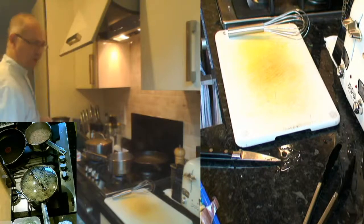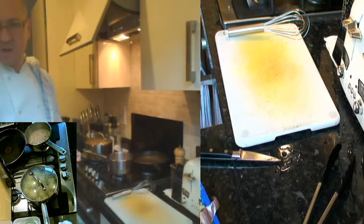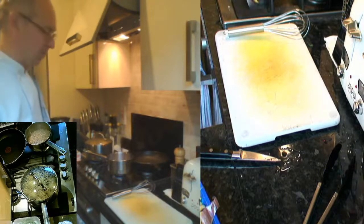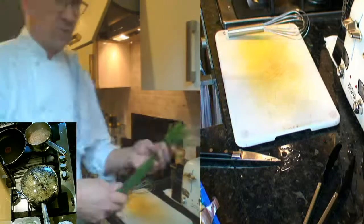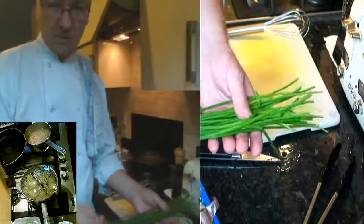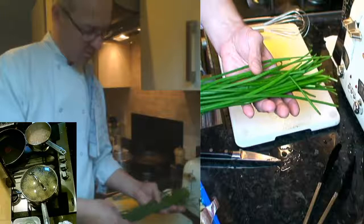Now we're gonna get the chives ready. I got some lovely chives from the garden again.